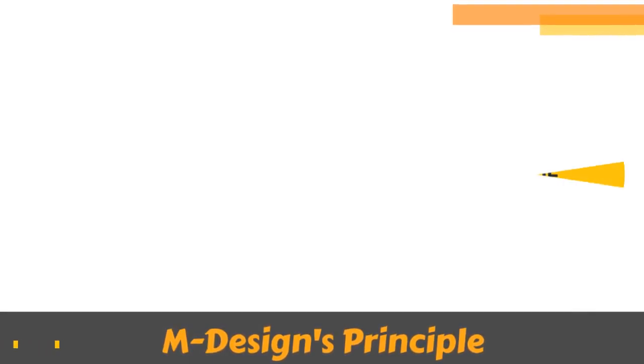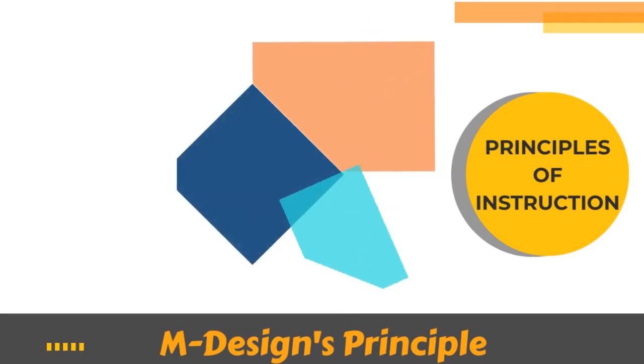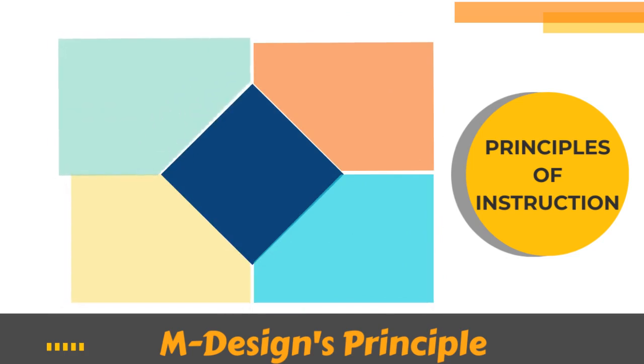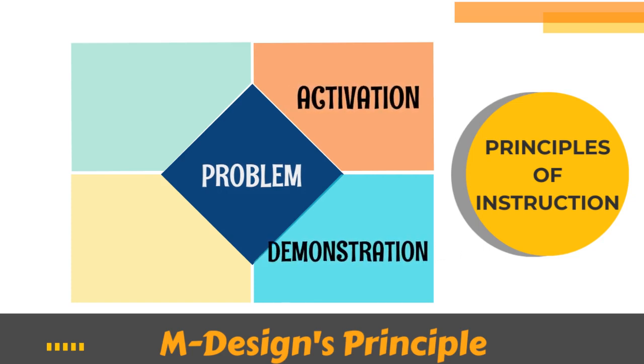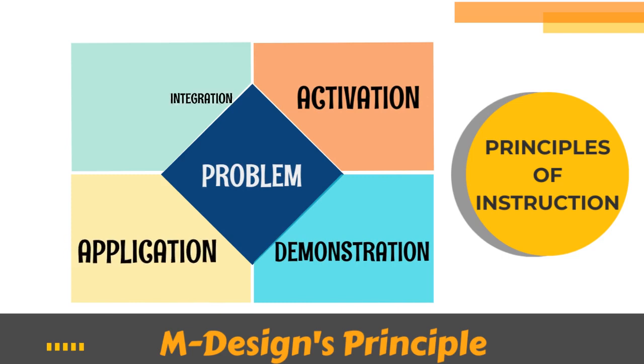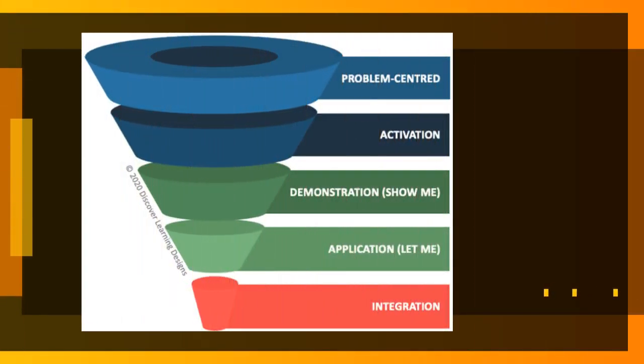Merrill's principle of instruction includes demonstrations and support in order to gradually build knowledge and experience. The figure shown illustrates Dr. Merrill's 5 principles that facilitate learning, which are: engagement in real-world problems, activation of prior experience, demonstration of skills, application of skills, and integration of these skills into real-world activities. And now, let us talk about these principles in a deeper manner.